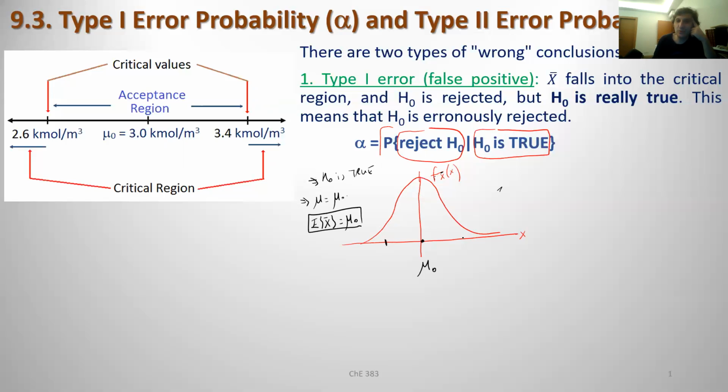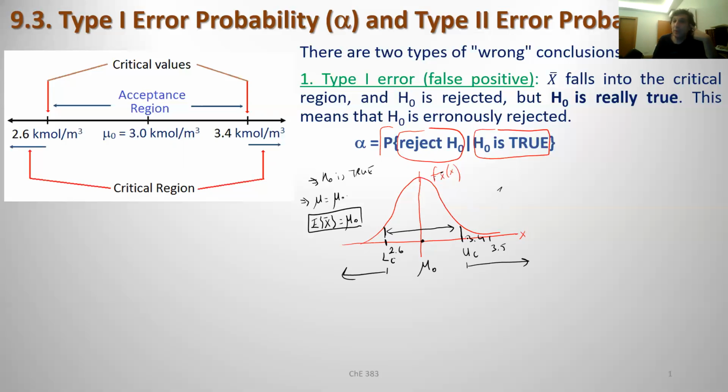Now, in this case, what we do is to determine those critical regions here and here. So this is going to be a lower critical value, this is going to be an upper critical value. I'm just showing the same thing here on a distribution. This region is going to be our critical region, and this is going to be our acceptance region. Let's say that this is equal to 3.4 and this is equal to 2.6. And if our X bar value comes out to be equal to 3.5, we reject the null hypothesis. On the other hand, actually H0 is true, and as you can see, it's from this distribution.